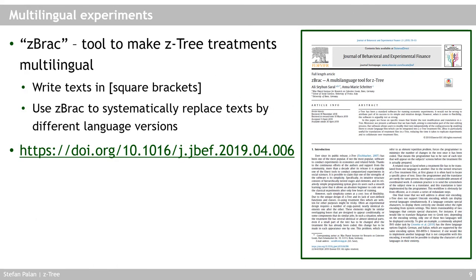If you run your experiment in more than one country with different languages, you need to translate your treatment, which can be tedious and error-prone. Fortunately, in 2019, Alice Ehun Saral and Annemarie Schröter programmed C-BRAC, a tool to make SETTRI treatments multilingual. You write your text in SETTRI within square brackets, then use this tool to systematically replace all texts with different language versions. You could also use search-and-replace on exported code, but this free tool is much more convenient.